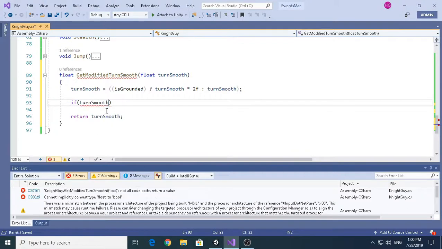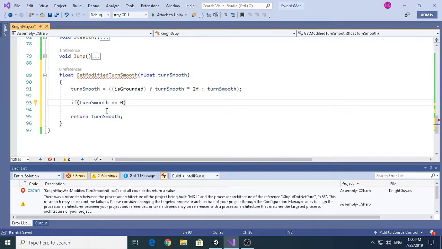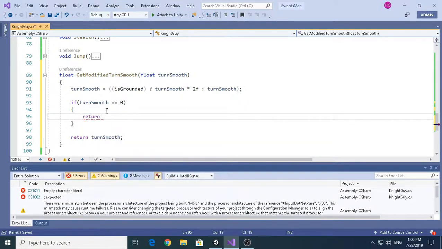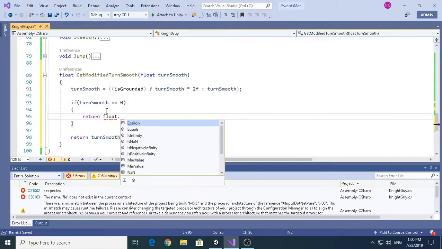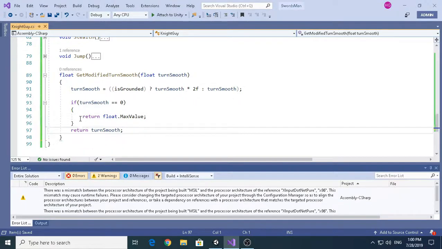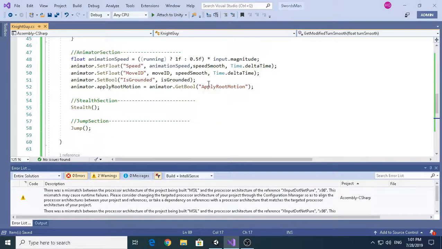Now let's give it a try. Let's check for it. If it is 0, then it will not make sense, so we will return the max value of this float. So if it is 0, return float.max value.